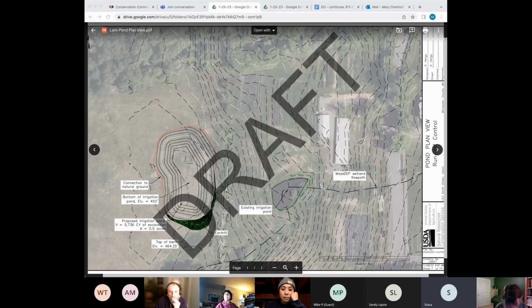Mike, is your concern that any water that ends up in there is being diverted from the existing waterway? It doesn't look to me like there's anything being diverted from the existing waterway into this, from this sketch. I'm skeptical that this pond will work without a diversion. Well, if it doesn't work, it's just a hole in the ground. It could be filled in again.